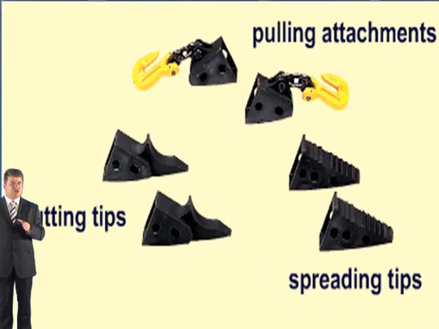Now these have got different shaped tips for various applications. As you can see here, you've got pulling attachments, you've got spreading tips, and you can also have cutting tips. You can have tips that actually will be able to cut as well. So you can get various attachments for the spreaders. Let's look now at the combi tools.